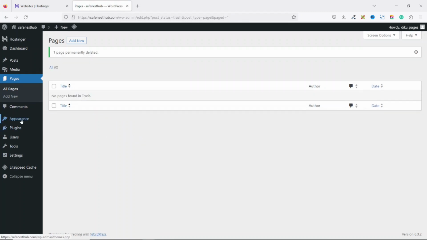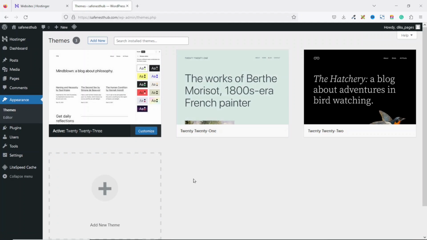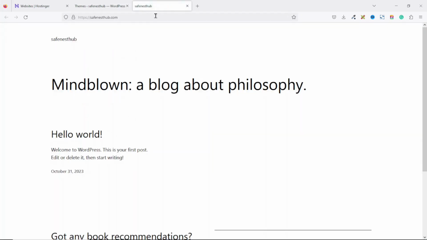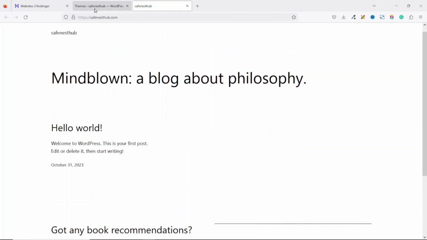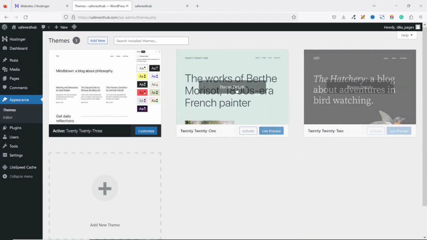Next, we go over to appearance. Appearance is where you can choose a theme for your website. At the moment, we are having these 3 themes, and this is the active one, that is 2023 theme. If I go to the name of my website, right click on it, open link in a new tab, it will bring me to the front end, and this is the current theme we are using on our website. Now if I go back, since this is the active theme, it means we don't need the rest of these 2 themes.